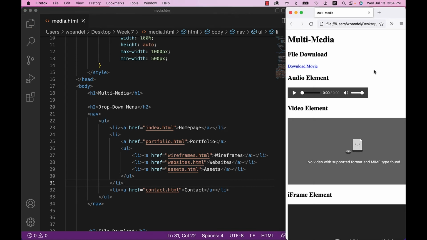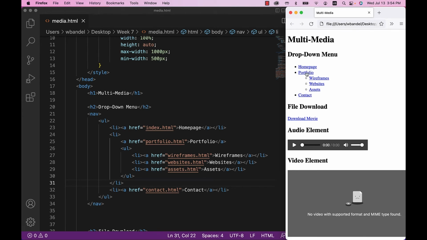So I hit save, refresh. So here you can see where you could definitely use this for just a regular list inside of a list. It doesn't just have to be for a nav. So hopefully that will help you if anyone wants to do that in the future. And then what you can do is you can go in and you can style it where you can say, I want the nav UL li to have certain list style markers, but then you want the nav UL li to have these other ones. So you can switch it up all you want. You just have to be good at writing your descendant selectors.